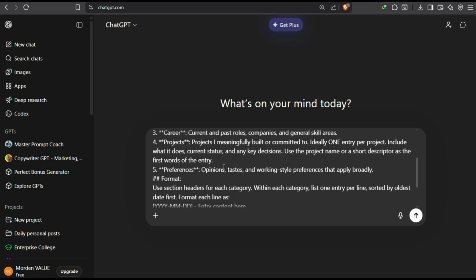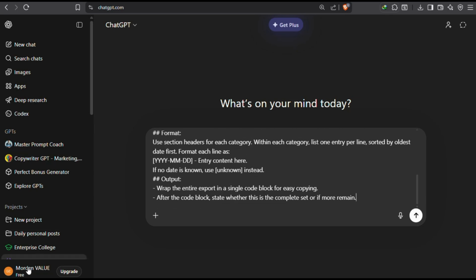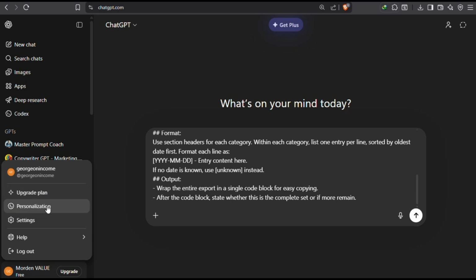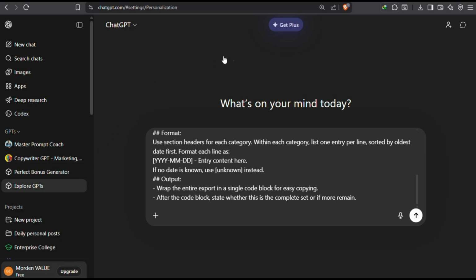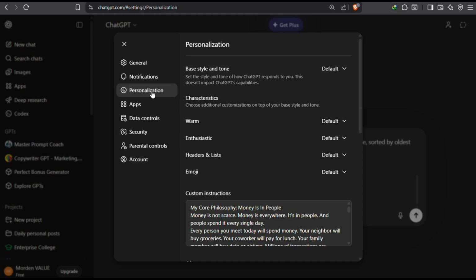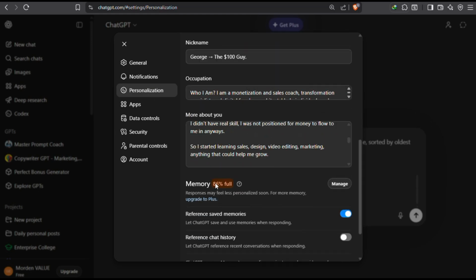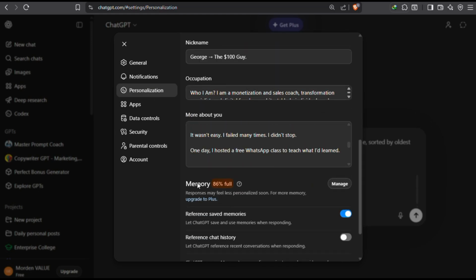This is really powerful because it is going to get all the memories that you have in your ChatGPT. As you talk and communicate with ChatGPT, it keeps certain memories for future use and references. Those memories are kept under personalization. When you come here, it opens a pop-up box. Under personalization, just scroll down. You have a lot of personalizations here, and it has memory.